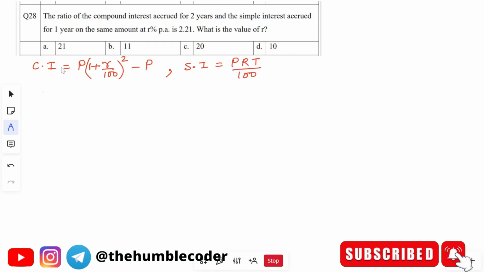Okay, so in the question what is given to us is compound interest for 2 years. For this we will write down the formula now. So compound interest for 2 years will be how much? Here it is not actually square, it is n. After substituting it will be square. So P into (1 plus R divided by 100) to the power of n, where I substitute the time n value, that is 2 years here, so it will be square, minus P. Okay, this is the first thing that we have.